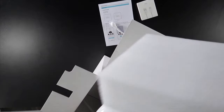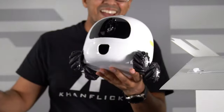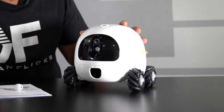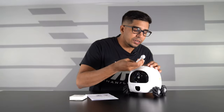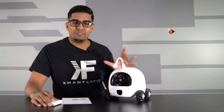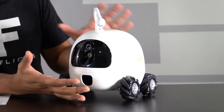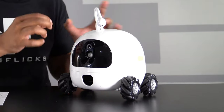My first impression is that it's a very friendly-looking robot — definitely a nice size, almost like a bowling ball to give you some perspective. You have a slot on the top allowing you to insert the attachment, which just goes in like this. It kind of looks like that deep-sea fish with that little bulb on top, but definitely a lot cuter. You do have your omni-wheel directional, made out of rubber stoppers which help it move around.